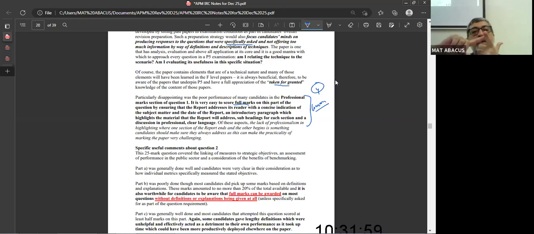Second, write an introduction. Third, have all headings and subheadings. Fourth, make sure you do the calculation in the spreadsheet, write appendix 1, and link back to the main writing in the word processor. You get 4 marks just for this. They actually give another 2 marks for communication, but these 4 are so easy to get.